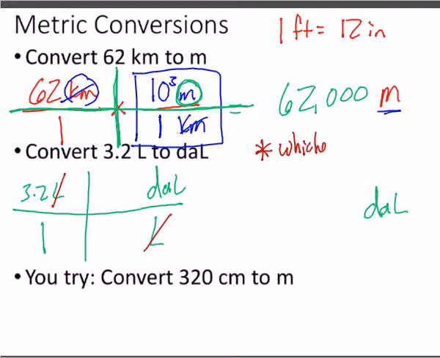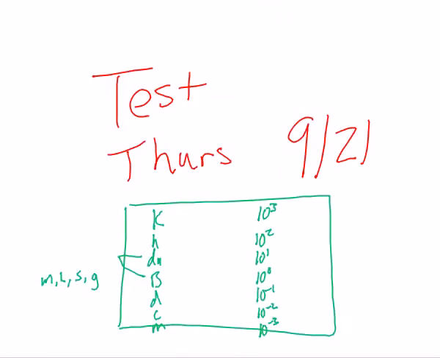Whichever unit has the prefix, what do I mean by prefix? Deca, hecto, kilo, all those ones, guys, those metric prefixes. That's where you're going to want to put the number 1. Okay? Because, and I'll come back to this so you can write it down, guys, all of these numbers here are in relation to your base unit. When we say kilo is 10 to the third, it's 10 to the third what? 10 to the third grams, or 10 to the third meters.